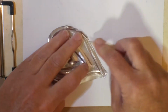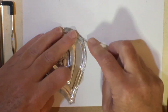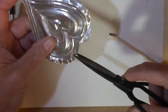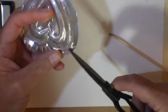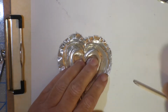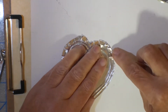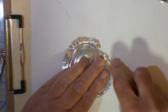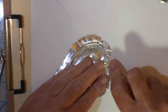Take your time with this. Remember, I sped up this entire video so I could get everything in. Just snipping around the rounded parts makes it easier to put down, to roll up, so that you don't need to worry about getting cut. You want the edges nice and smooth. When you cut it like that, it tends to be lumpy on the front. So you want to make sure you press that down really well and make it as even as possible.